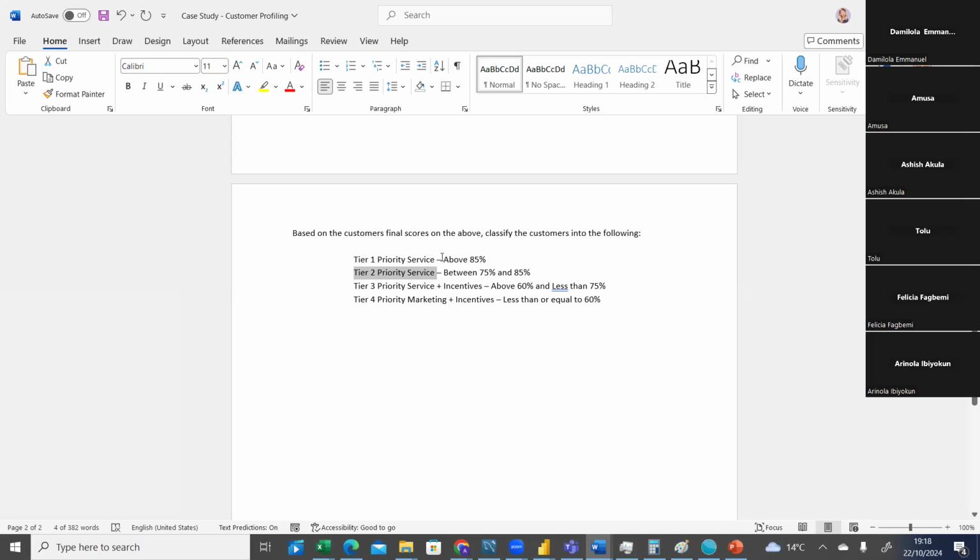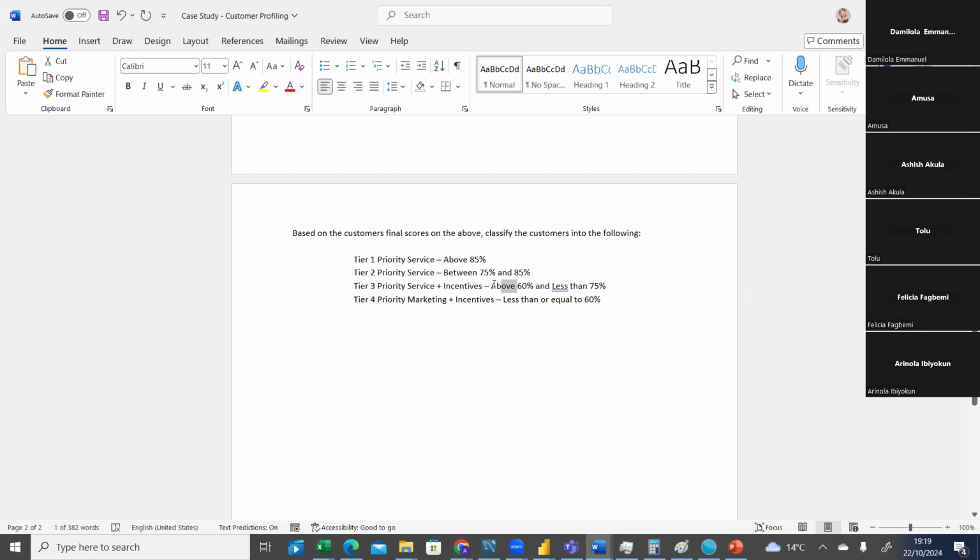Look at this first example now. It was so easy for us to do because there's only one value here, greater than 85%. But here we are talking of greater than 60 and less than 75. So two values are involved now. We cannot use a conditional if in that statement just like that. We have to amend it later, after you must have finished writing it. So that's just what I want to explain to us.